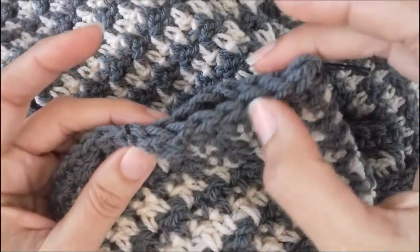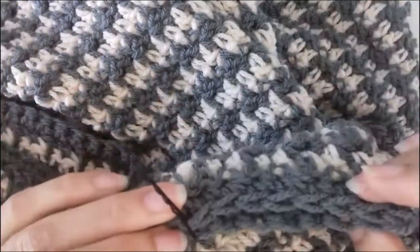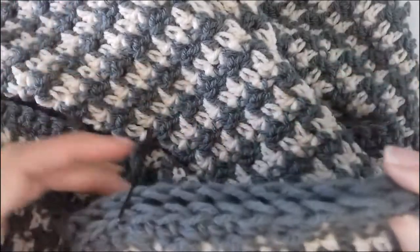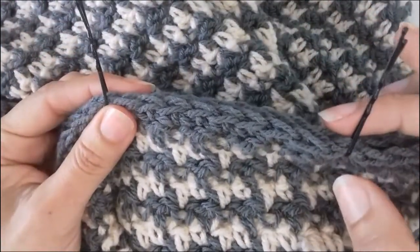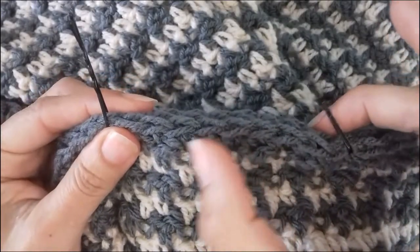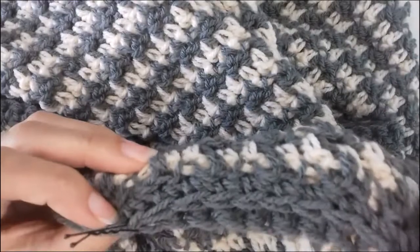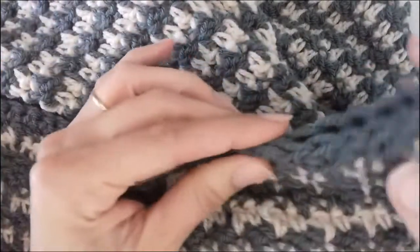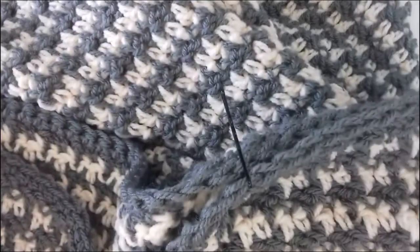So 1, 2, 3, 4, 5, 6, 7. I've marked the eighth stitch on both sides. And I'm also going to join up for another 10 stitches. So I've counted 1, 2, 3, 4, 5, 6, 7, 8, 9, 10, and into the 10th stitch on both sides. I've marked that as well. So obviously leave enough room for your hand, not for my hand, and just put your markers in.